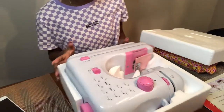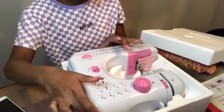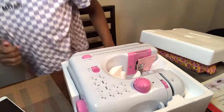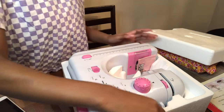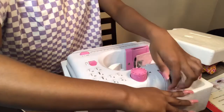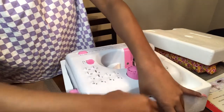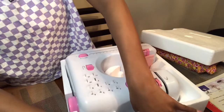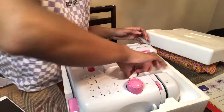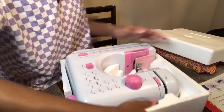Now, let's take the sewing machine out. Okay. Hold up. Let me stand up for this. Okay, so right here has like a hook. Let me take that out. I'm trying not to damage the box because I want to put it back in. Oh wait, hold on. Let me take this out. Nope. Hold up. Few moments later.